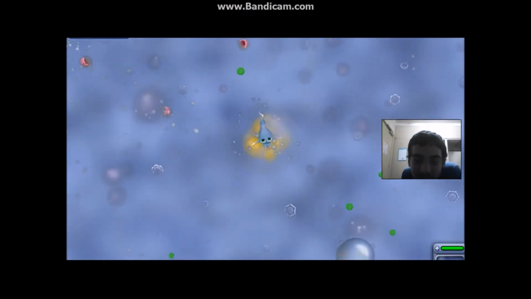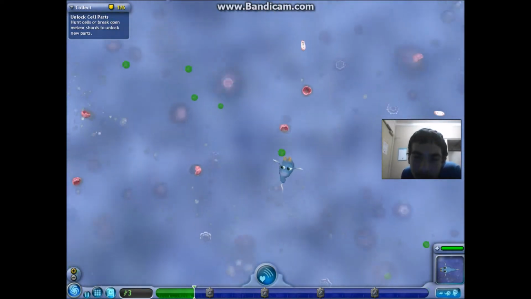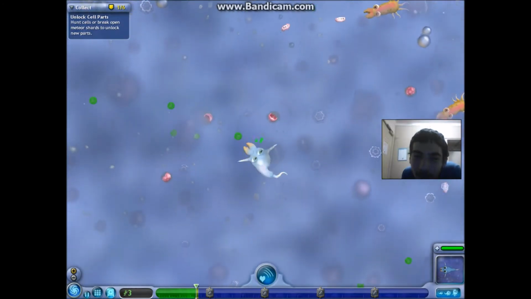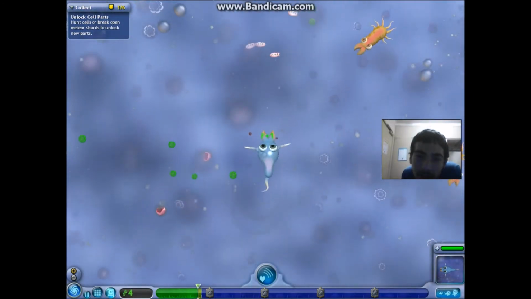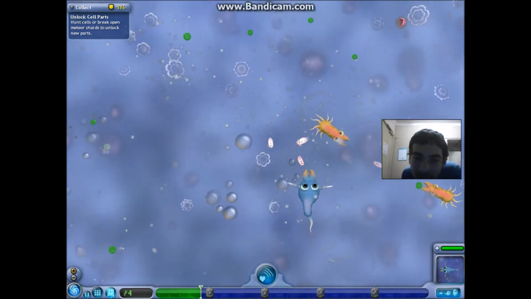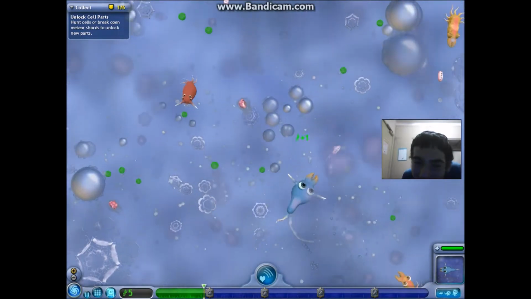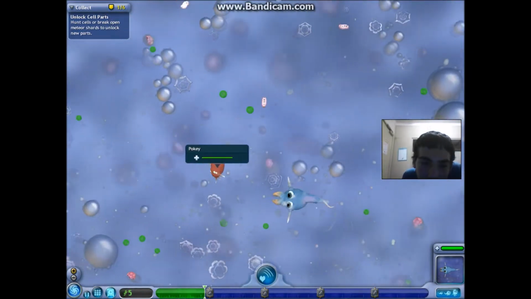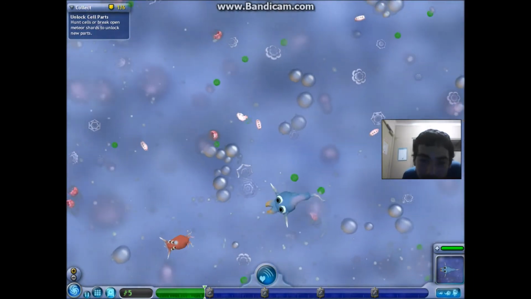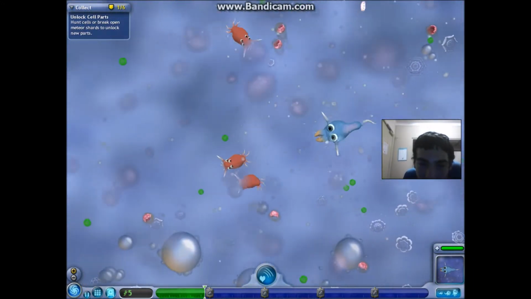Alright, let's see. And we've hatched. So, let's unlock some more cell parts. Look at the pink things! They're so tiny now! What are they called, even? Most things on here have a name, so I'm guessing they're called, like, maggots or something? Maggots, maybe? This one's called a pokey. Oh, they're called minnows. Sorry, minnows.